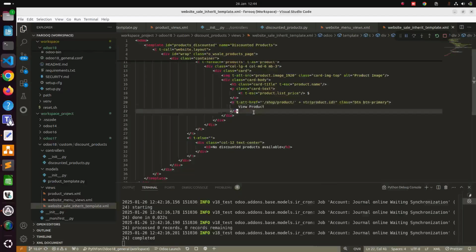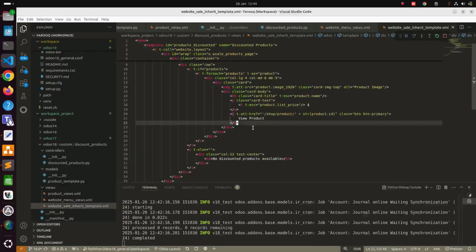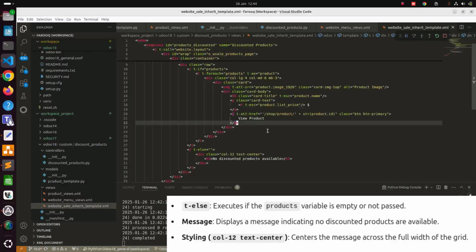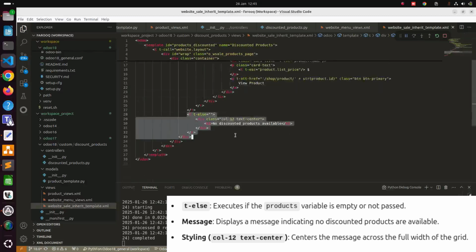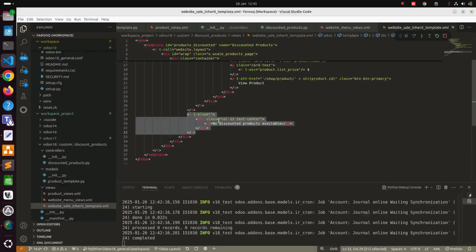And then this section, t-else, executes if the products variable is empty or not passed. Message: we will also see a message in that case, which indicates no discounted products are available. And then the styling we have provided centers the message across the full width of the grid. And then these are all the closing tags.